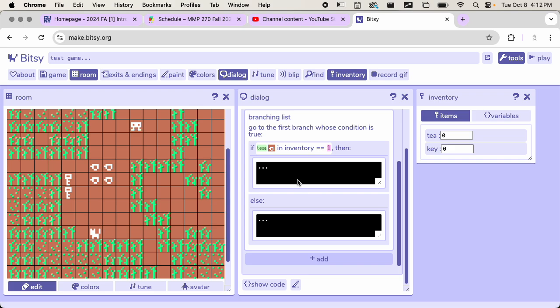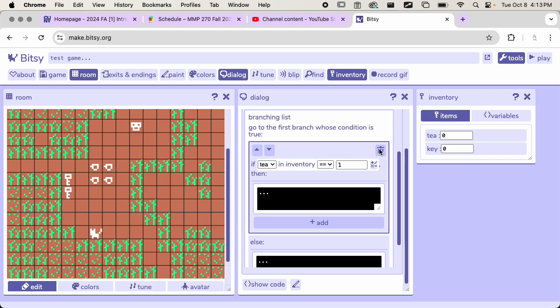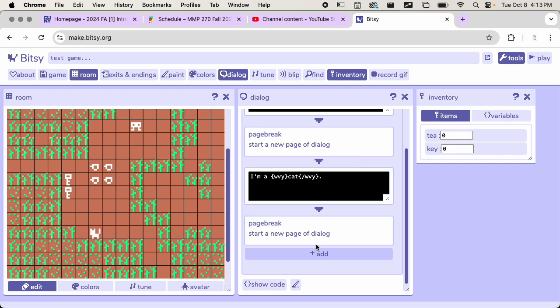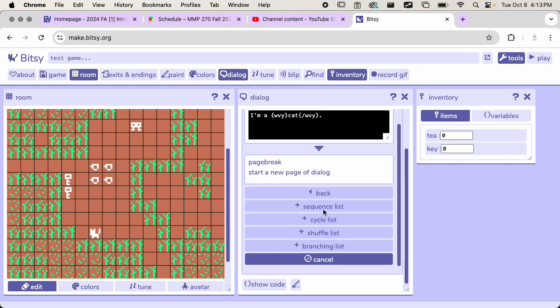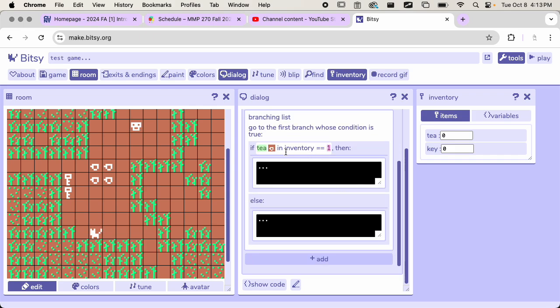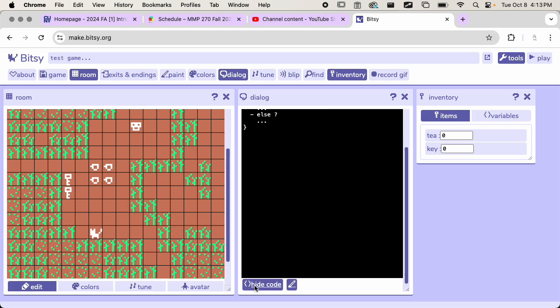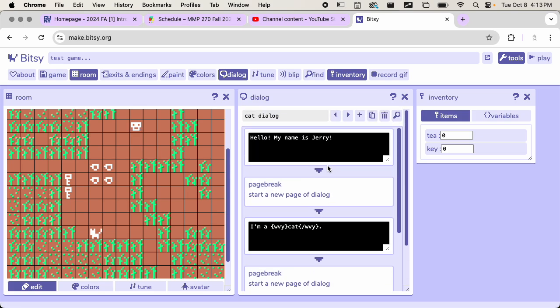I like the way this is set up because it's visual, but we can edit it. If I click on this, you can see we have a lot of options to edit it. We can also, whoops. Okay, I deleted the whole thing by accident. Let's add it again. We can also go to our code and see how it's set up there. So we can edit it on the code side or on the visual editor side, either way. But let's stick with the visual editor side.